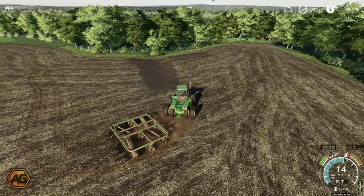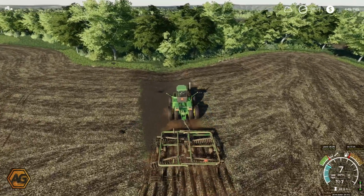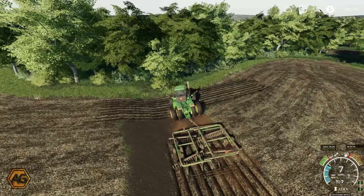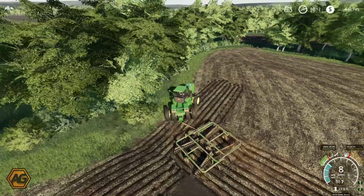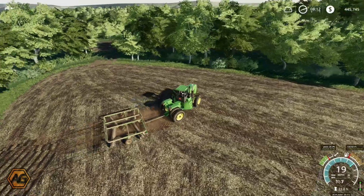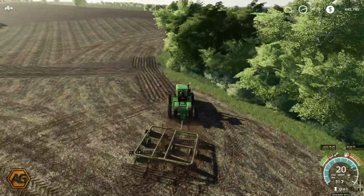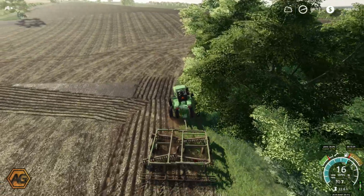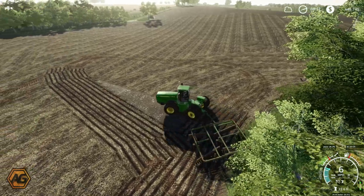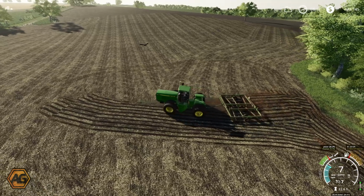and that'll leave us just the other two fields where we have a few of the waterways to plough up. I'll probably have to get the lime spreader down here too and just get some lime put across these. I'll see. Might not be worth it. I might just wait until these fields all need another application of lime. It shouldn't have too much of a detrimental impact on yield. There are only some small spots.